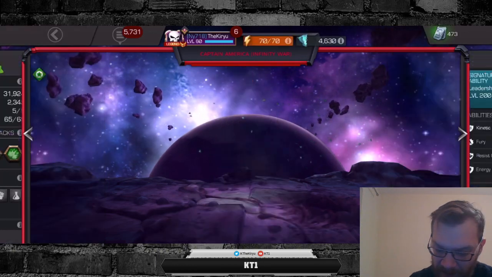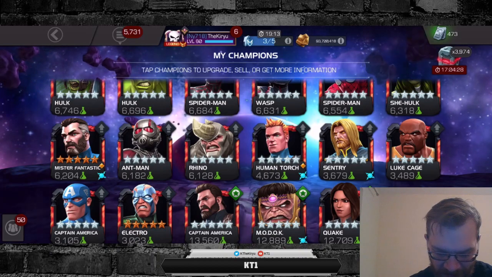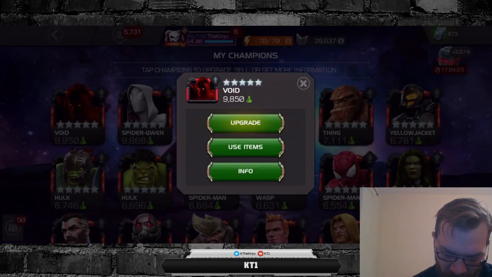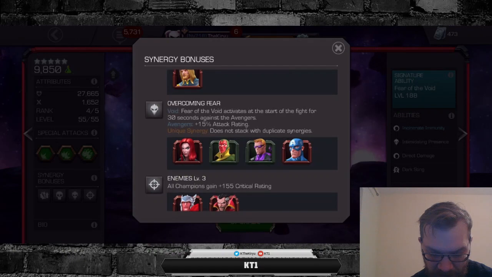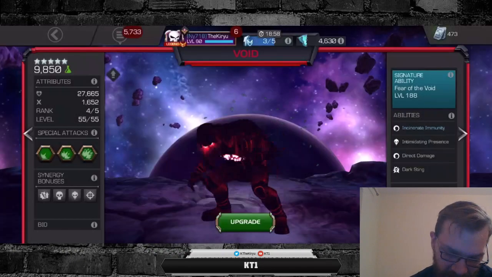And now, finally, I'm getting exhausted here. We're getting to spot number 3, and spot number 3 is going to be Void, but it's only going to be with Killmonger synergy, though. For those of you who do not know the Killmonger synergy, what it does for Void, where is it? Oh, I need to find Killmonger.